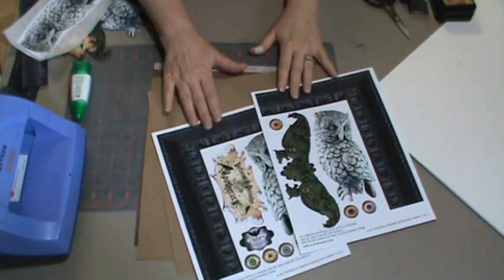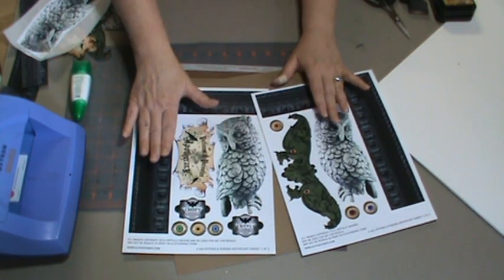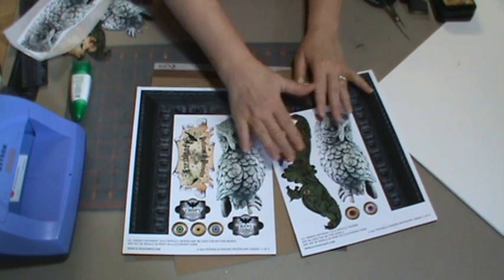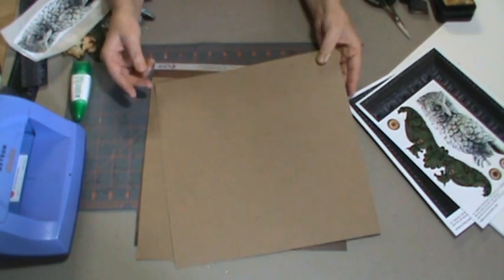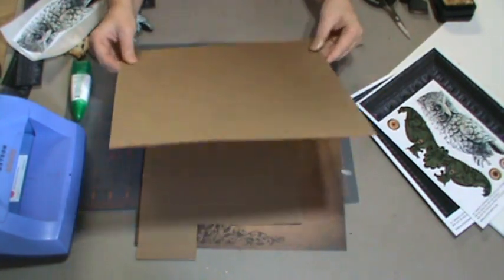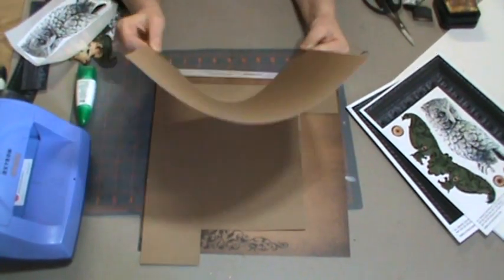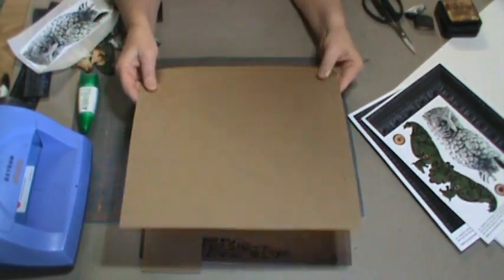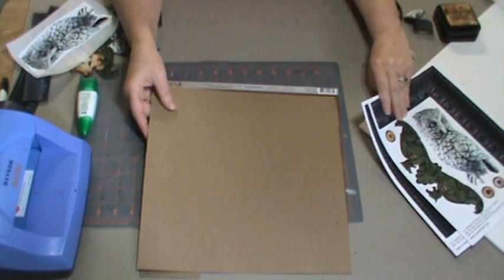So the first thing I did is I rough cut out the frames, the owls, the sign, and the dragon topper. And we're going to mount that on some very thin chipboard. You can see this is very flexible. If you don't have chipboard that's flexible like this, Alpha Stamps is selling this. You need like a 12 by 12, a couple pieces of that because of the size of the frame on the collage sheet.